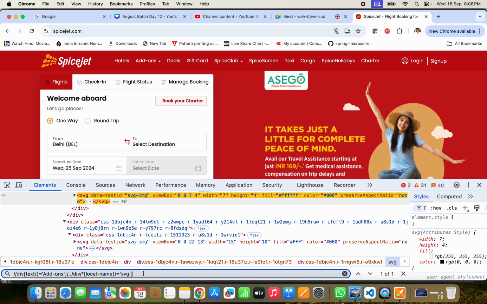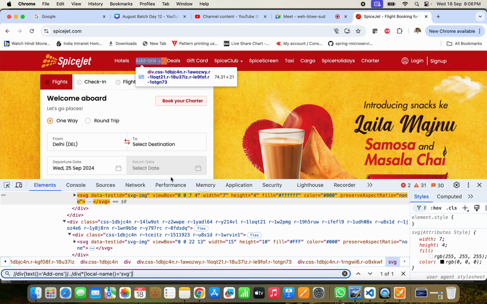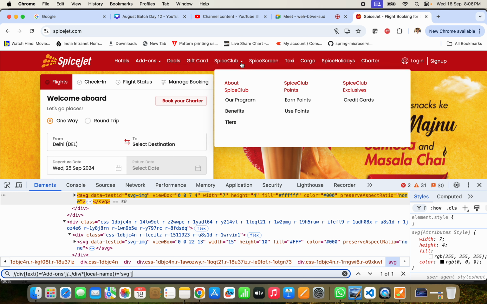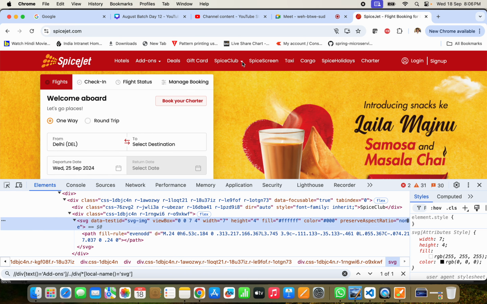Try it at your end. Just try it with this Spice Club. There is another SVG element, I think. Try to find it.